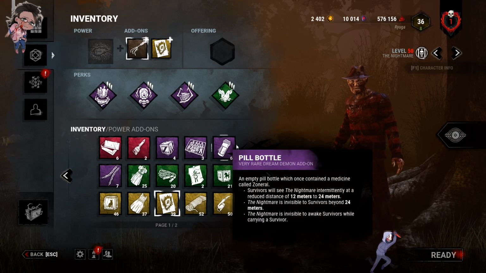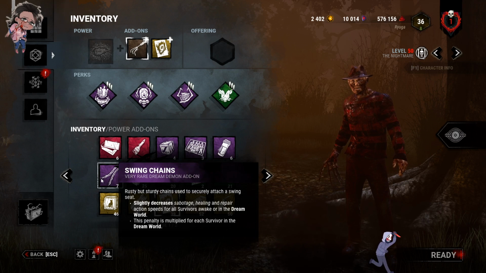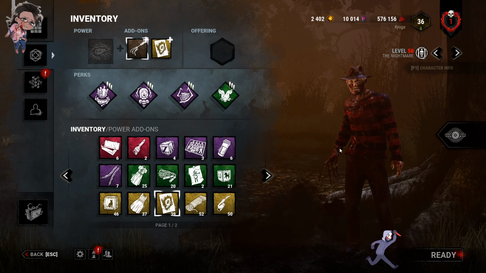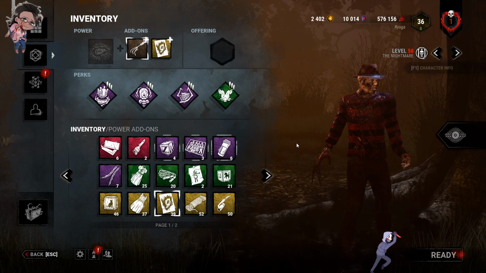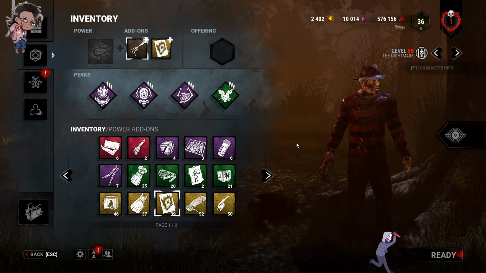His very rare add-ons also need a slight look because his Z block is kind of bad. I don't think you need swing chains. I think some of them just need to be kind of reworked. Other than that, his base kit is really, really good. I wouldn't change anything about it. So just take a small look at his add-ons, fix them, and he'll be in a great spot.